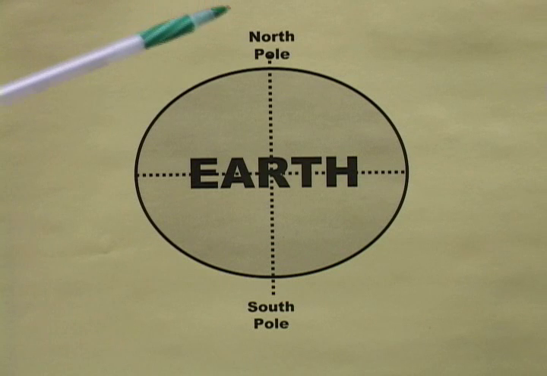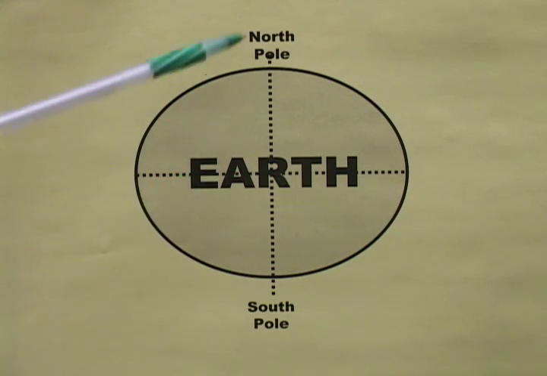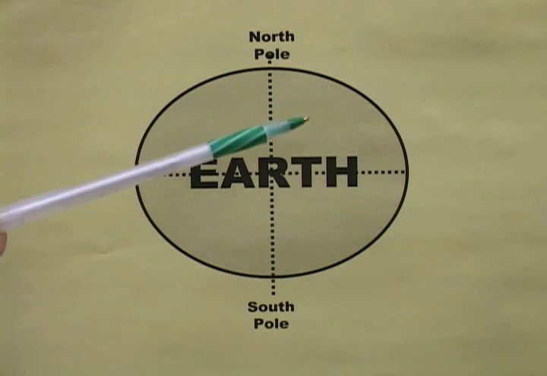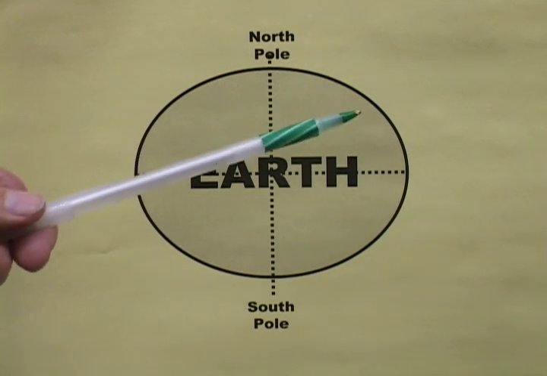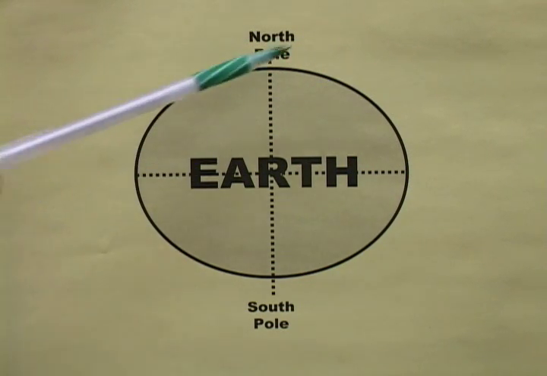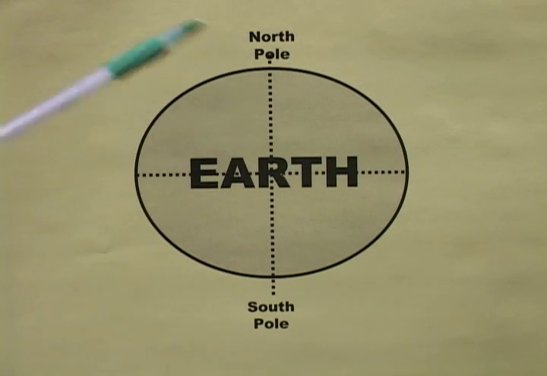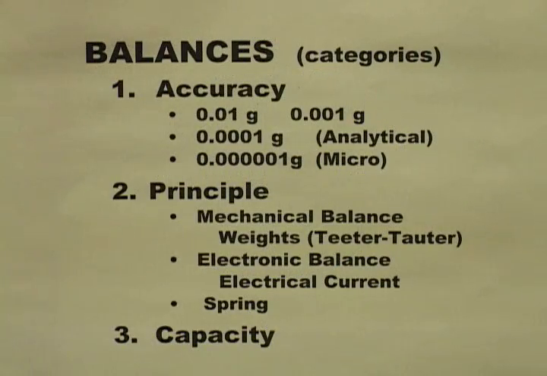Here on Earth, because the Earth is an oblate spheroid, as you go from the North Pole to the equator, or if you go from sea level to a mountain peak, the force of gravity goes down and therefore your weight will go down. But remember, your mass remains constant.